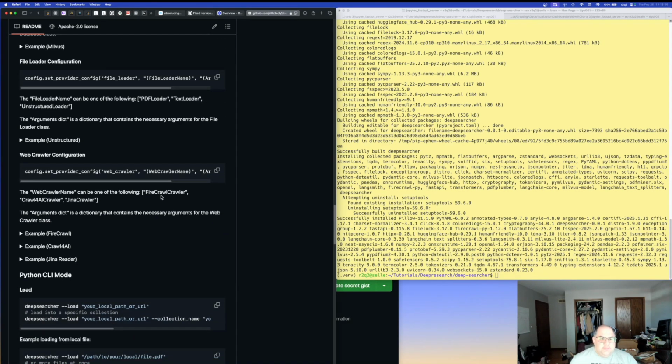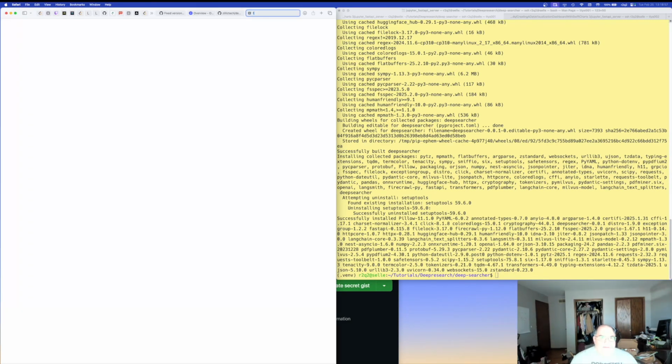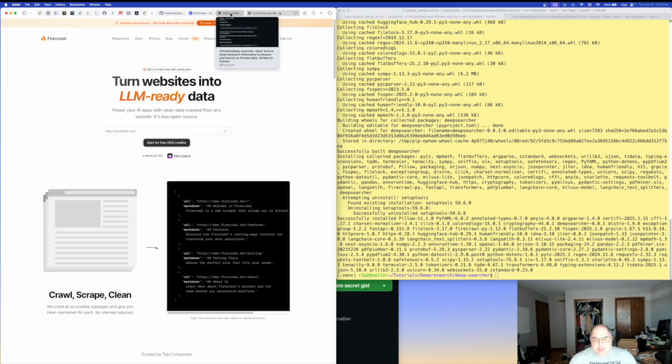And I'm using the Firecrawl crawler also, which is an AI-focused search engine, meaning it provides a nice API. You can see it's just JSON.